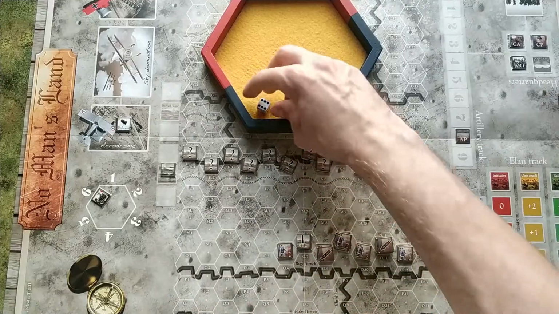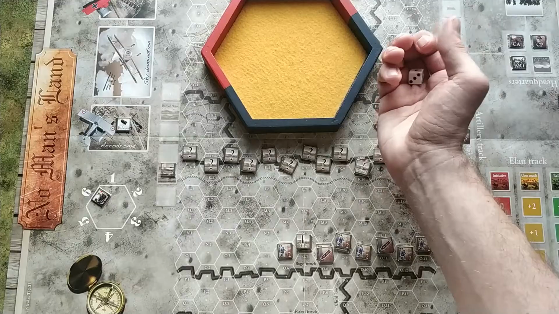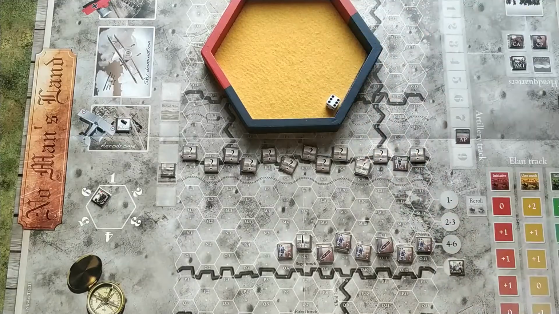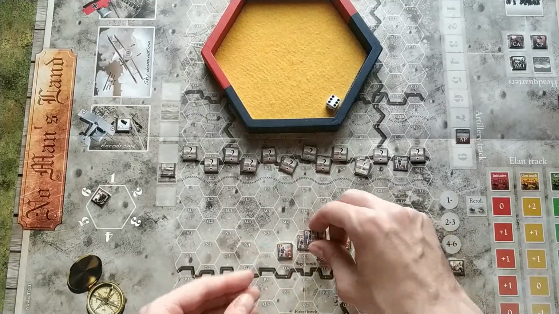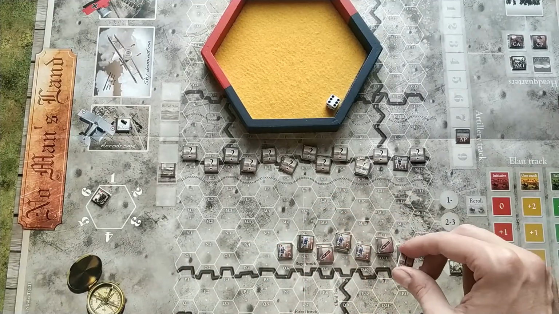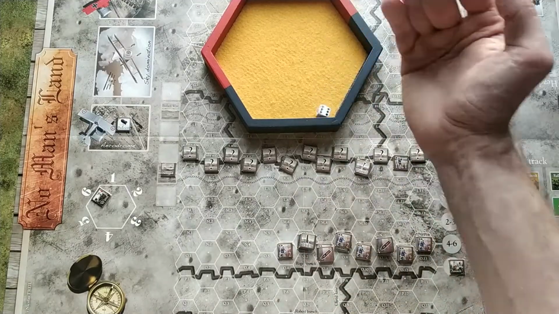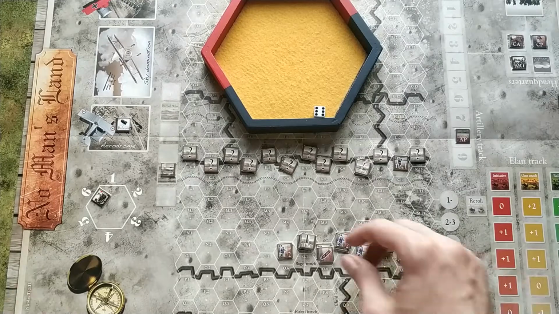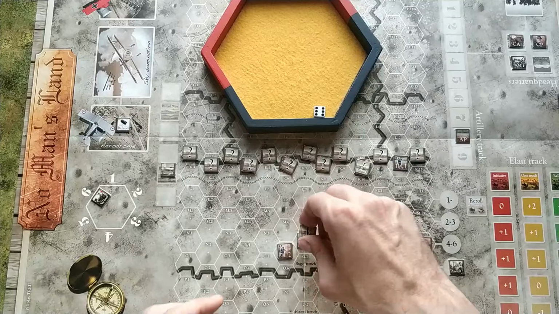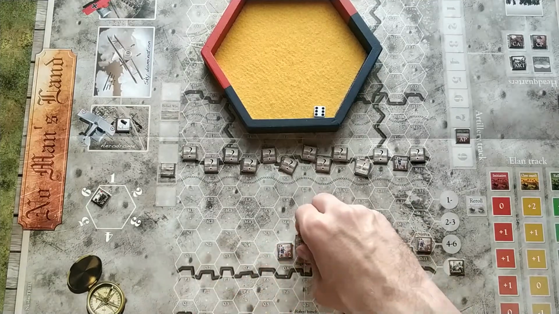And finally here, 6. So we hit the hex, and now how good we hit them. Haha, another 6. Amazing. So this unit suffers a loss and is pinned. And the second unit, my god, 666, the number of the beast. So this unit also suffers a hit and is pinned.